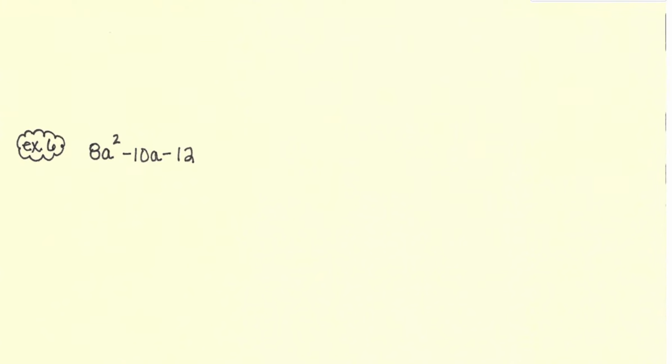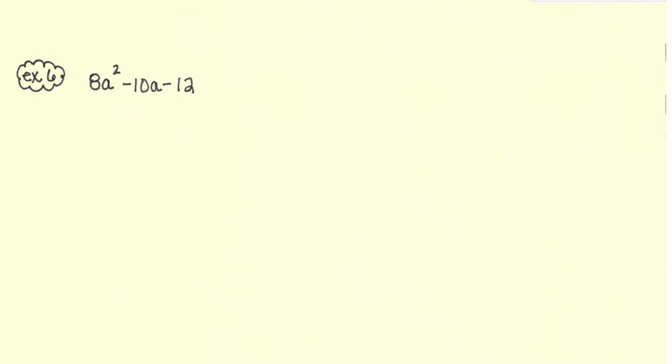All right, let's take a look at number 6. On this one right here, I want to factor this, but before I factor it, I see something that can make my life easier, and we want to do that when we can. So I see that there is a greatest common factor. Each one of these has a 2. So let's get our greatest common factor out first. It just makes your numbers easier to work with.